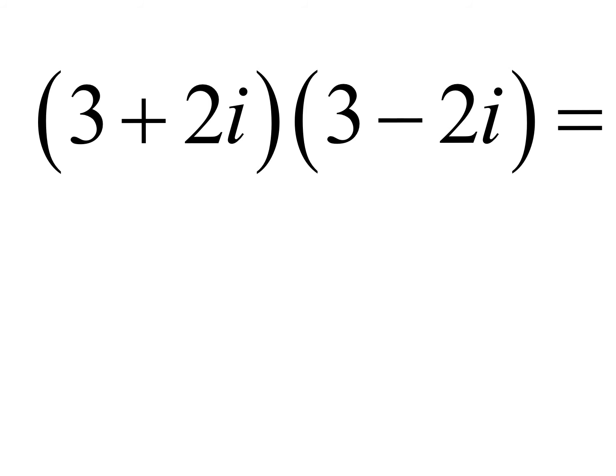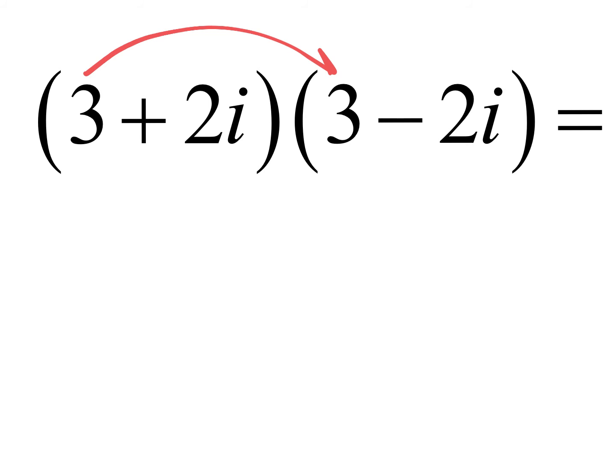And back when we were doing this, we would multiply a binomial by its conjugate, and the square roots would disappear. We get a nice, beautiful answer. Same situation here. When you multiply a binomial by its complex conjugate, everything cancels out. You get a nice, beautiful answer. How about, I want to pause this, try to do it, see who gets a beautiful answer.